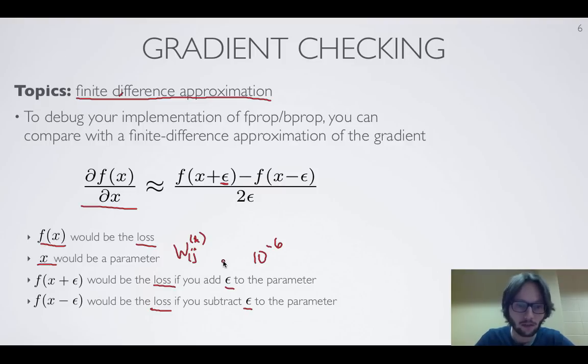And then we could compare that estimate of the partial derivative for our parameter with the actual value that backpropagation has computed.